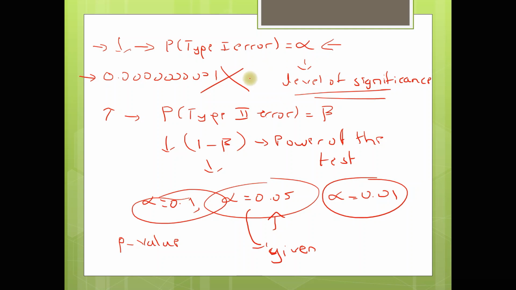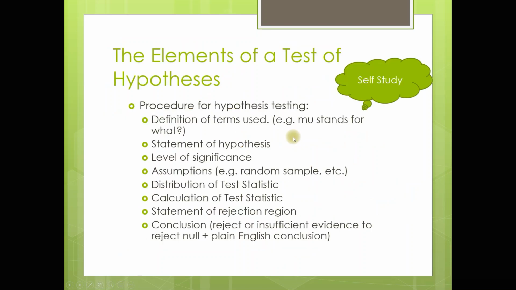So that was a little bit of theory behind the hypothesis testing. Now, what is the next step? The next step is to be able to carry out a question on hypothesis testing. We are going to carry out the test of hypothesis. That is, we are going to carry out the procedure, which is as follows. You need to go through all these procedures. Just understand something. A question on hypothesis testing, let's suppose it is 9 marks I give you. I expect you to have all these different steps mentioned. If I give you 10 marks, I will expect to give you these 10 marks based on these different steps.